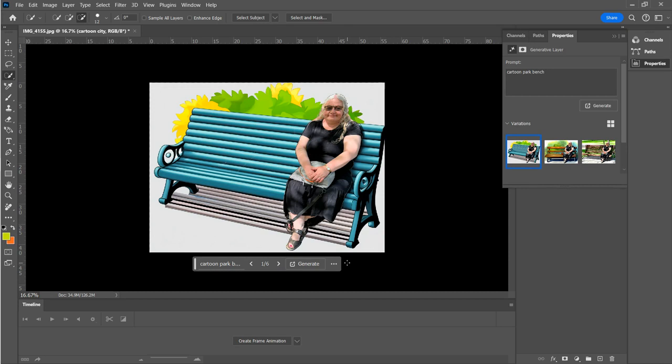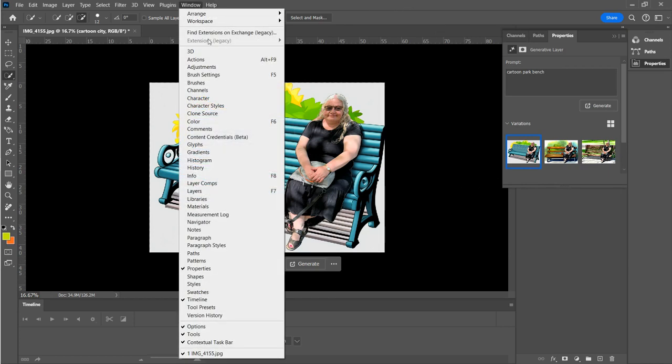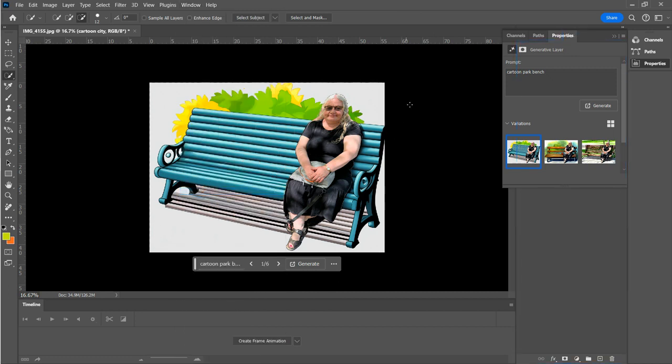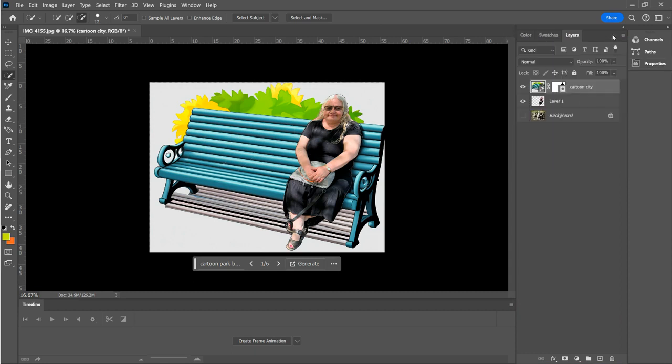And it puts me sitting on a cartoon park bench. So now what I can do is, if you look at the layers, let me just go Window, Layers. You can see in the layers menu that I have a cartoon park bench and I'm sitting on it.